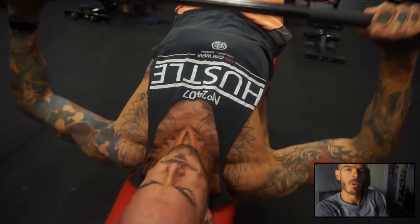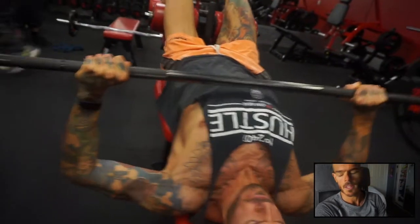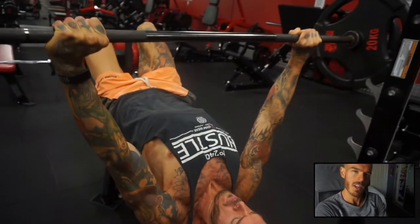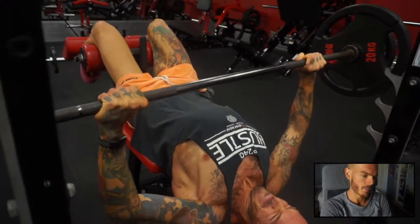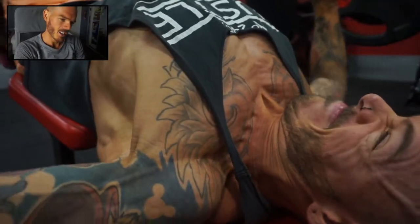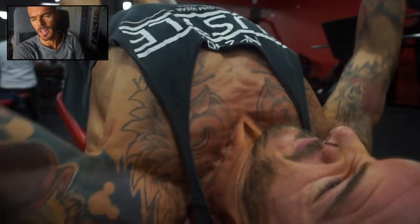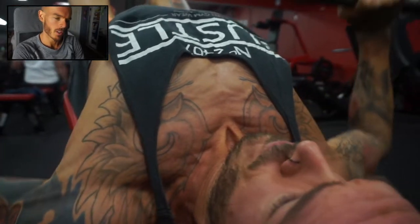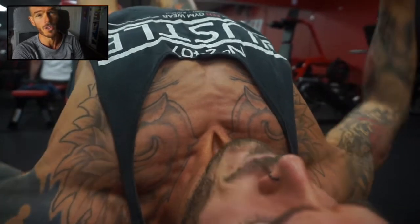So first up, boys and girls, what we have is some decline barbell chest press. This is something that I like to utilize here and there to be able to hit the lower component of the chest. Basically with this stage of my prep, I don't really do any strength work now because it's just too close to game day, and you want to minimize any likelihood of injury and stuff like that.